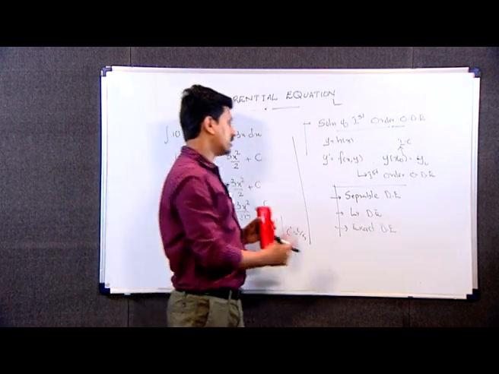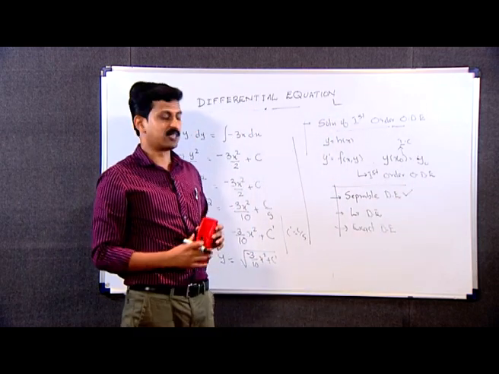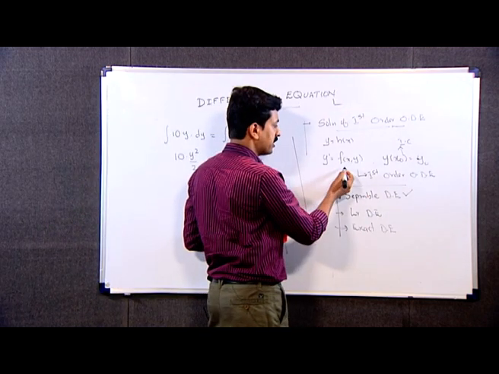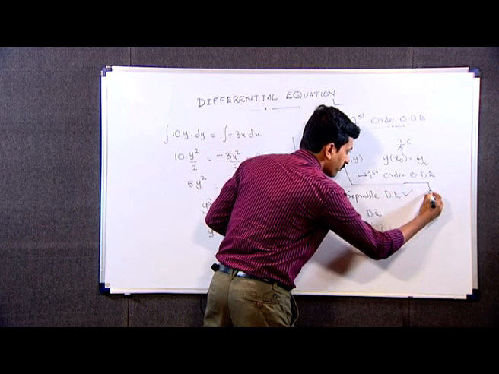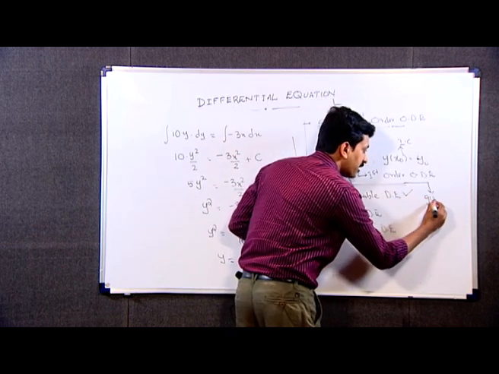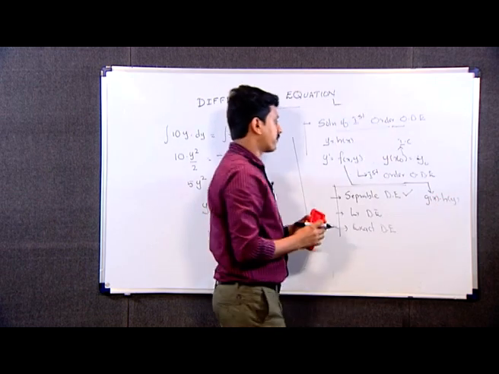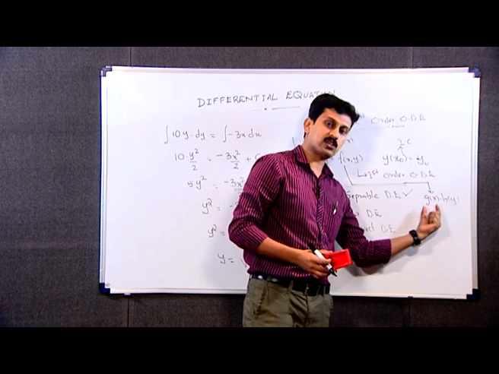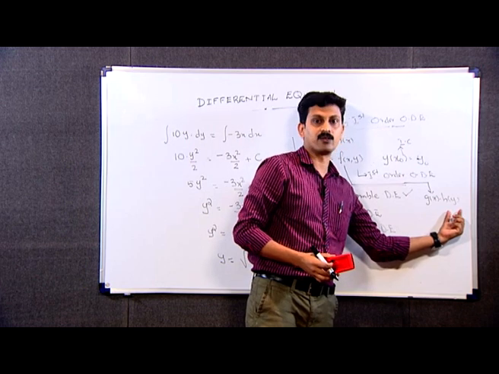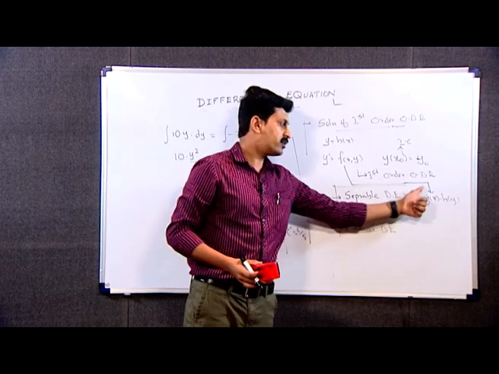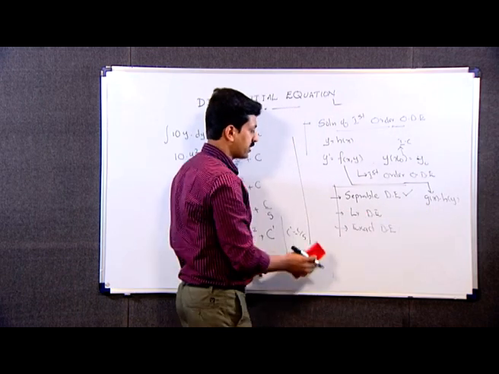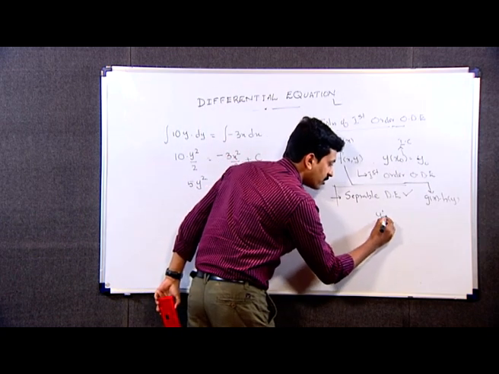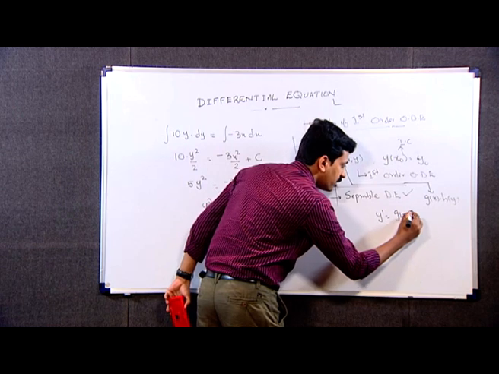In this session we discussed the separable differential equation. A separable differential equation is one in which the function f of x, y can be separated as a function of x and a function of y. If f of x, y can be written as g of x into h of y, where g of x is a function of x alone and h of y is a function of y alone, then it is a separable differential equation, y dash equal to g of x into h of y.